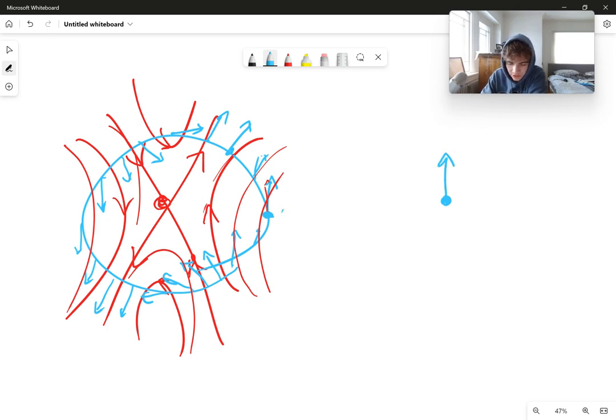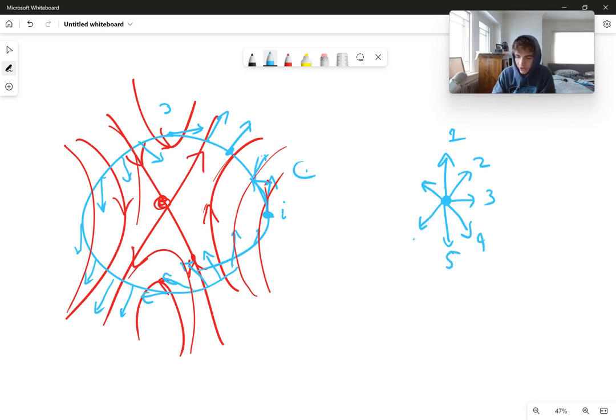And so now if I just fix the point that I'm on, right? So say I start here, start at this initial point I. And now we're really getting complex here. Just kidding. So we start at I, and now we just look at how this thing rotates as I move counterclockwise along C. Okay. So if I move counterclockwise along C, I'm starting here, and then I'm going to move here, and the vector moves like this. Wait, does it? Did I get this right? Yeah, it's going to move like this. So here's 3 here, 4, 5. So eventually you can see by just fixing this point and drawing the evolution of the direction here, that we're actually getting a clockwise rotation, okay? So the index of the saddle is equal to -1, okay?